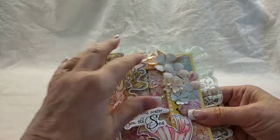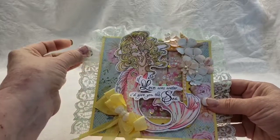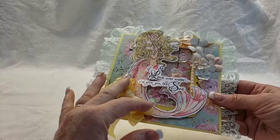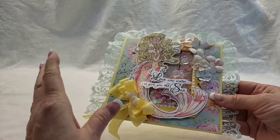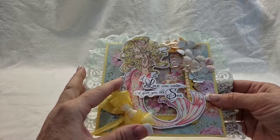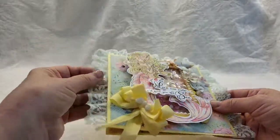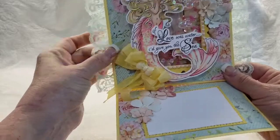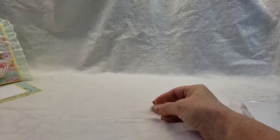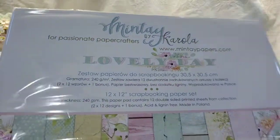There's all the shaker stuff, and I had these little flat flowers in my collection so I just clustered those up and added the lace around the edge. I don't know where this mermaid came from - she's just something I've had in my stash for a long time and I use her once a year. I did add a resin bow on top of my seam binding bow, lace around the edge, and she pops up. More of those flowers cascade down - that's card number one, created with Lovely Day by Minty.